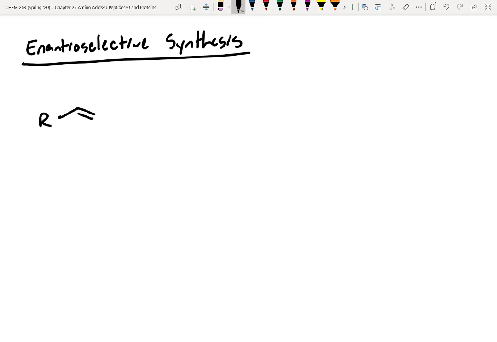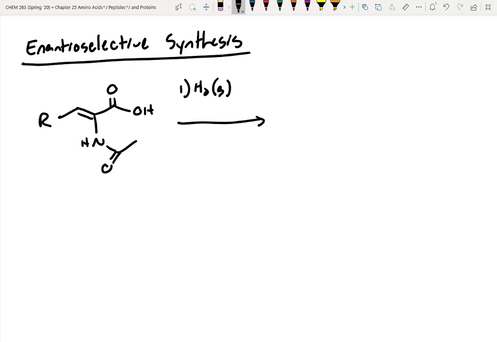All right, and the starting material for this is a bit more complicated, but again, it's commercially available, and it still has an acyl group coming off of it. And what we do first is we treat this with hydrogen gas, so H2 gas, and then we need a chiral catalyst. And because it's a chiral catalyst, it's only going to deliver hydrogens to one face of this alkene, meaning the hydrogens are going to be cis, but are they going to add top or bottom or both? A chiral catalyst ensures that they're only delivered to one face. All right, so we're going to reduce that double bond in step 1.